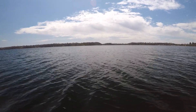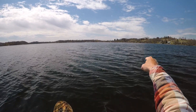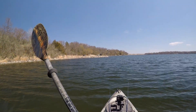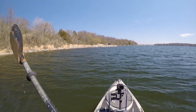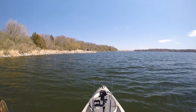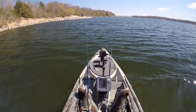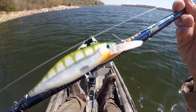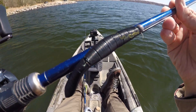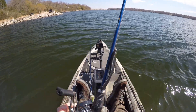Not a whole lot of action out here the last hour. The wind picked up a little bit and kind of blew me off the spot I was fishing down there, so I worked my way along the shoreline trying to stay out of the wind — not even a bite. That's okay, I'm starting to get hungry anyway, so I'm going to head back to the launch, get my gear loaded up, and go grab some lunch. It's been an awesome morning out here though. Caught my first smallie of the year — thrilled about that. Got several more to go along with that one, plus a bonus walleye. Got a couple fish on that jerkbait, but most of them today were on that Nikko leech. First time I've tried one of them — pretty impressed. I think that'll be staying in my smallie arsenal.